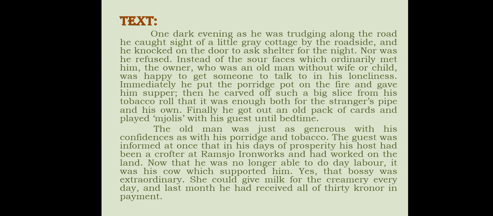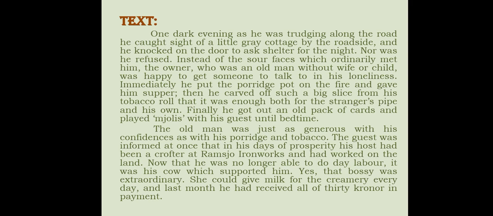One day it became dark in the evening and he was still walking with difficulty along the road. He saw a small hut of grey color. He knocked at the door and requested permission to stay there. He was given the permission. Normally, the rattrap maker used to meet bad-tempered persons, but the owner of this cottage was happy to receive him. The owner was an old person. He lived there alone. He did not have his wife or children at the cottage. He was happy to receive the rattrap maker so that he could talk to him to remove his loneliness.